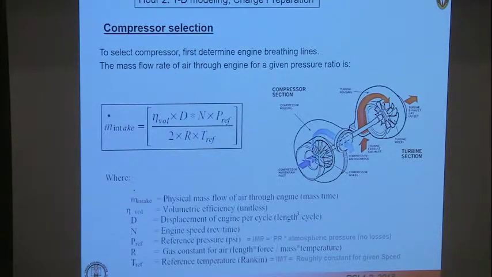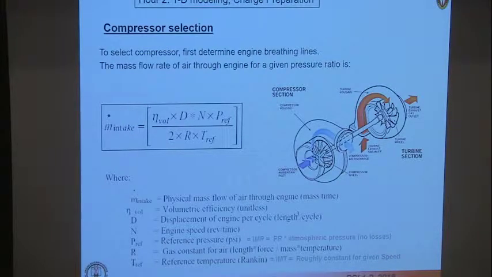How do you choose a compressor? Well, you need to know basically the airflow demand for your particular engine. So here's your estimate of the mass flow rate at the intake. You need the volumetric efficiency, the displacement, the speed, and then the desired pressure ratio from your compressor and temperatures.